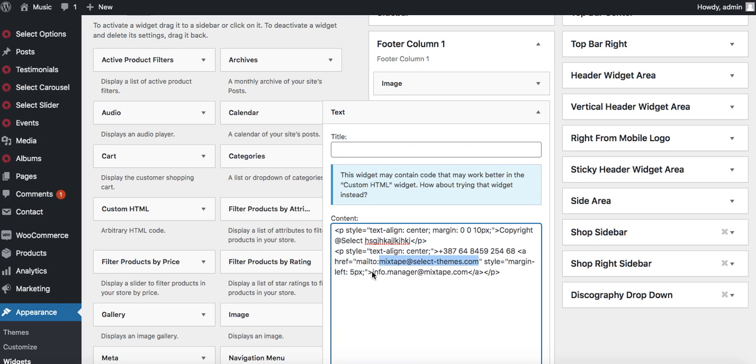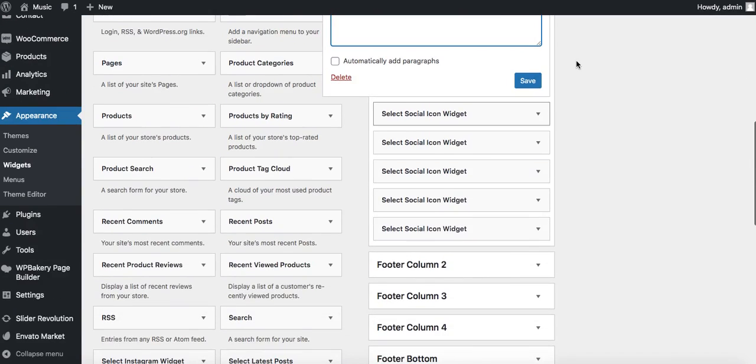And you would also write that in here. Okay, so when someone clicks on this, it automatically opens their email app and then they send email to whatever is defined in here. So both of these should be changed. This particular one, and this particular one should be changed to your email.